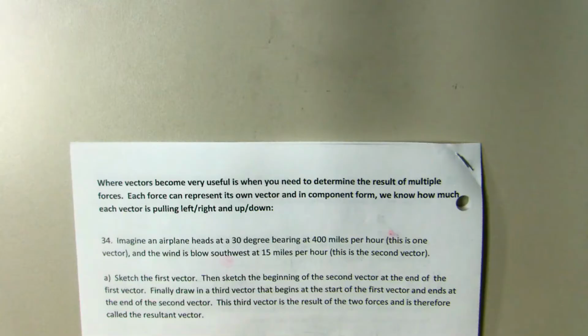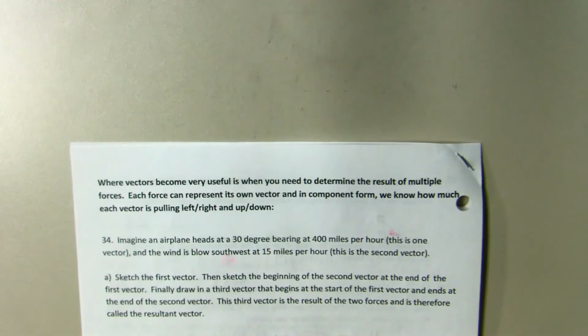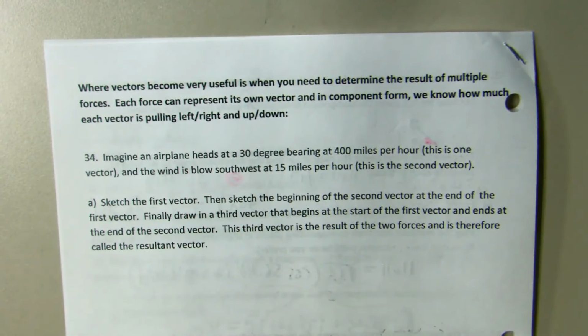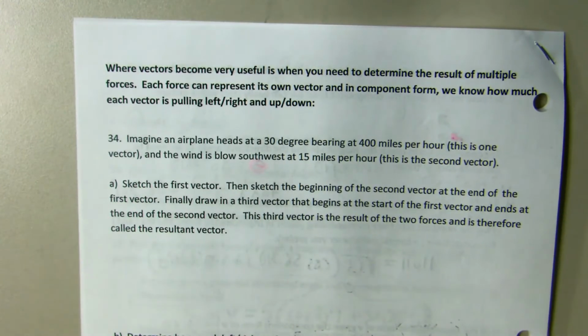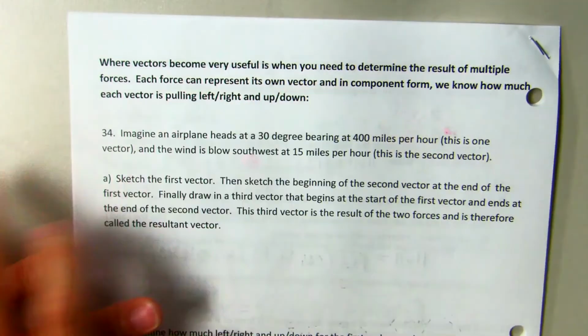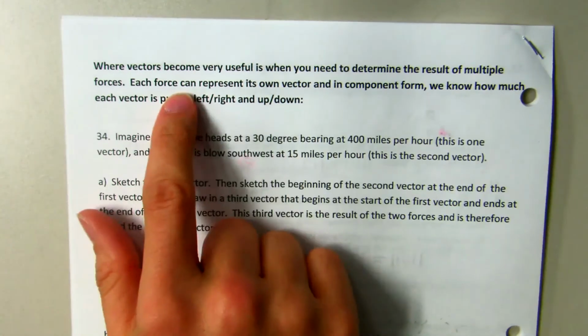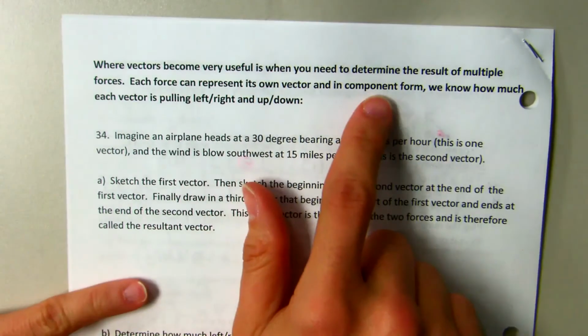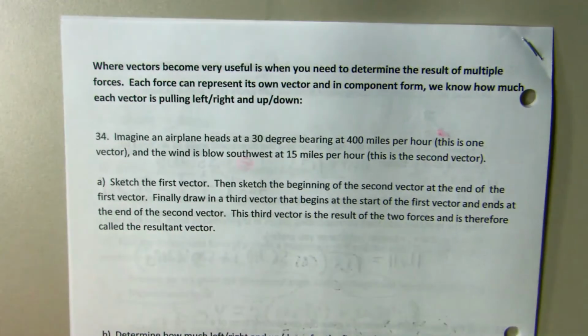Alright, so now we can start to piece some of this together and actually do a real-world type of problem where you can see why you might care to be able to do all this stuff. Why do we need the magnitude? Why do we need component form? All that. So what if we had multiple vectors? If we had multiple forces and we represented them each with their own vector, and we break them into component form, it's easy to see overall what's happening, the result of that.